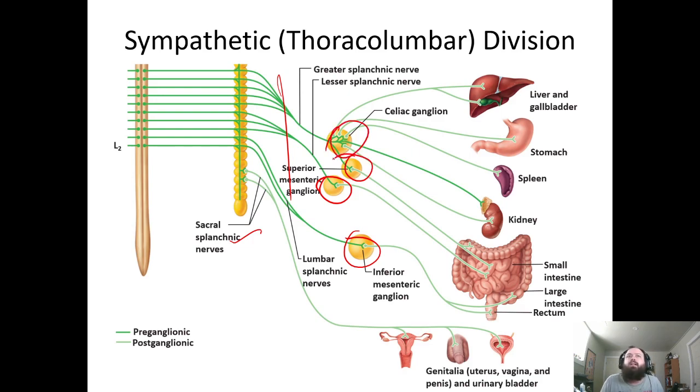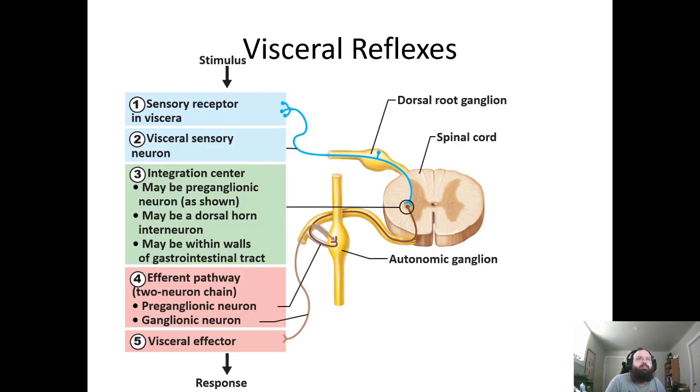The effects of this will always be the opposite of the parasympathetic division. So collectively, they will function to decrease the digestion that is going on. It will slow down the immune system. It will make you forget about peeing and get you sexually aroused to some degree. Finally, as we mentioned in the previous lecture, these neurons are also activating the adrenal medulla, those chromaffin cells, which is responsible for releasing epinephrine and norepinephrine, not as neurotransmitters, but instead as hormones in the bloodstream.